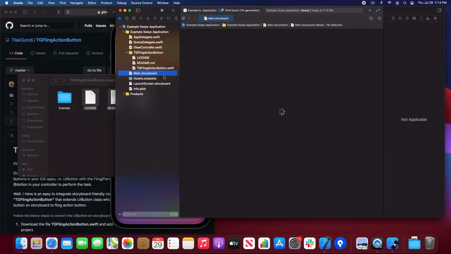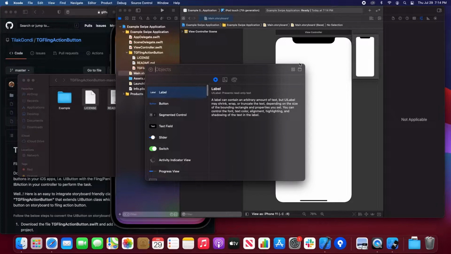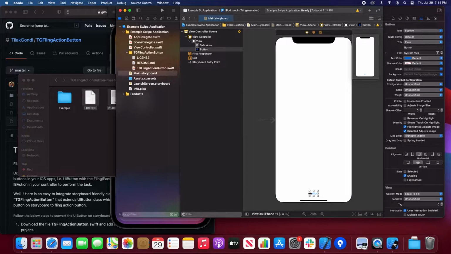Let's go over to the storyboard. Let's say we have an awesome app that's already set up and we just need a button. So if you just need a button, let's go ahead and add this button now. Let's say it's just a regular button. Where should we put it? Center? No, I kind of like the bottom. So let's make this button pretty wide.